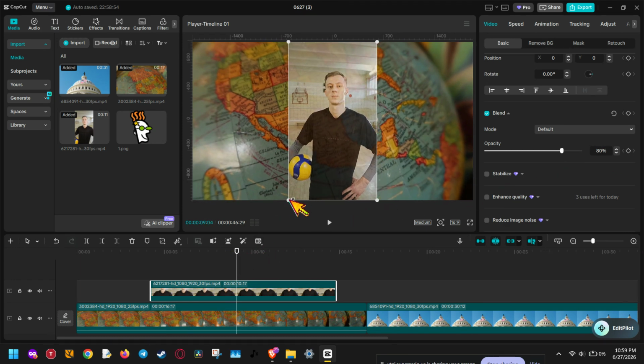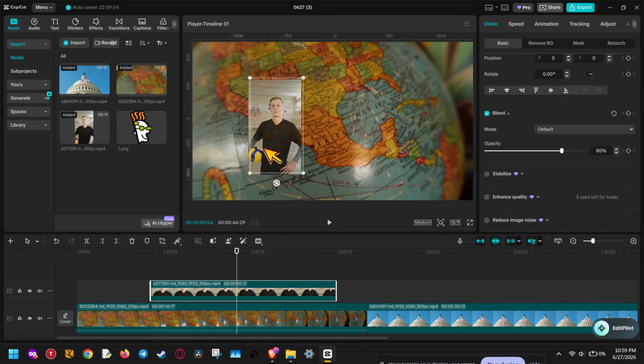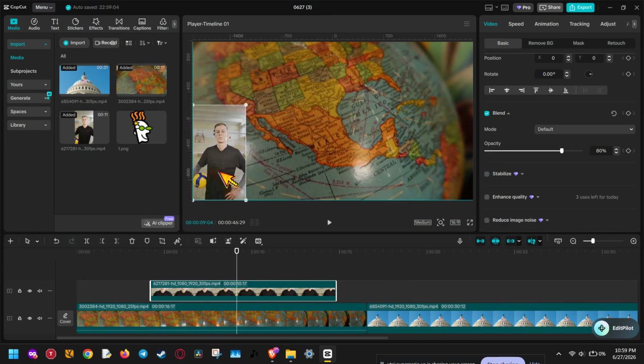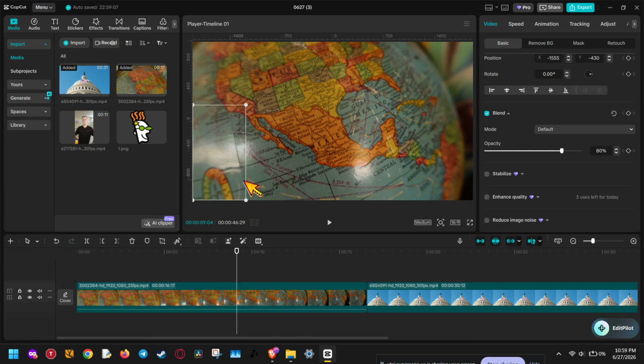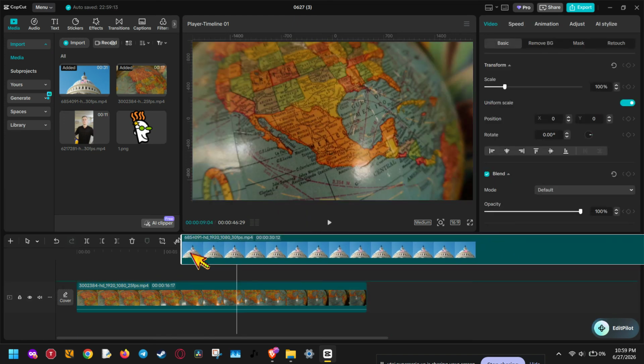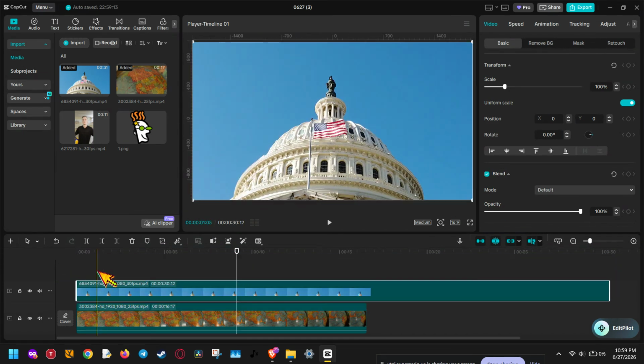For example, you might want one clip to serve as a background while another appears over it. Lowering the opacity helps the top clip blend naturally into the scene. It's also perfect for making watermark-style overlays, ghost effects, dreamy transitions, or subtle background visuals.